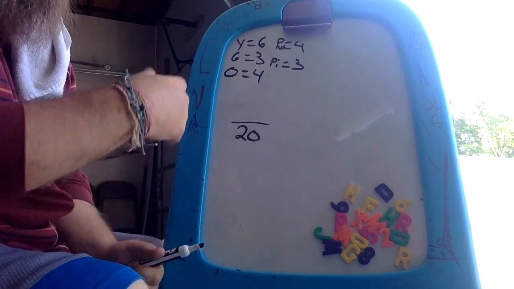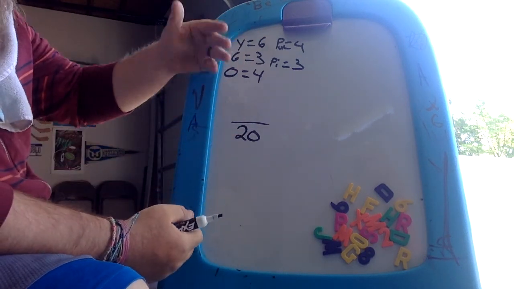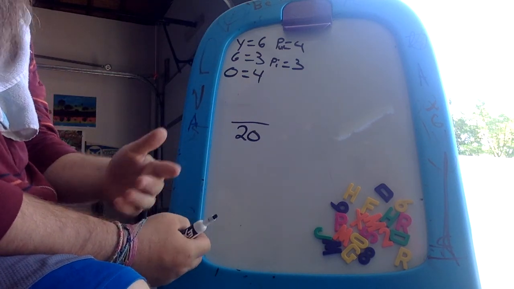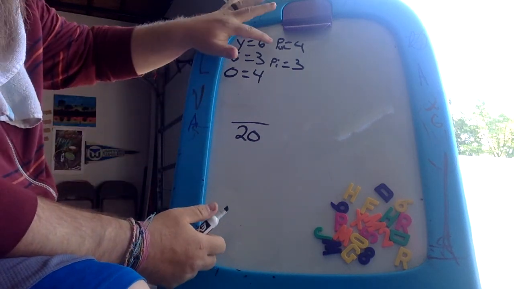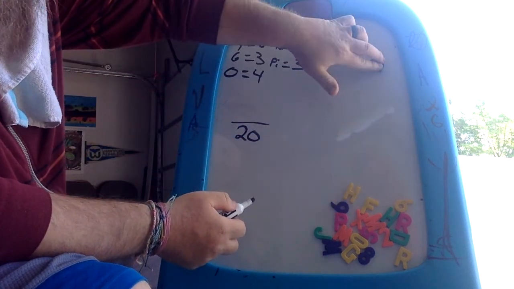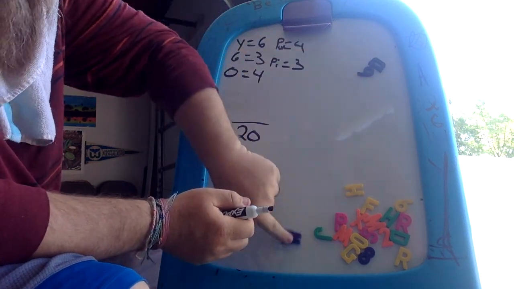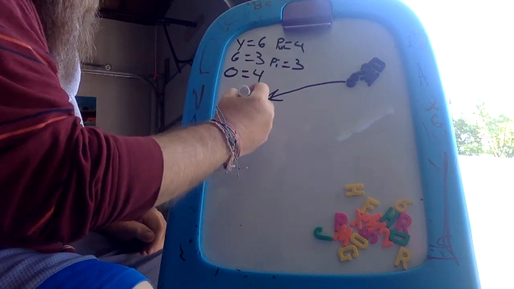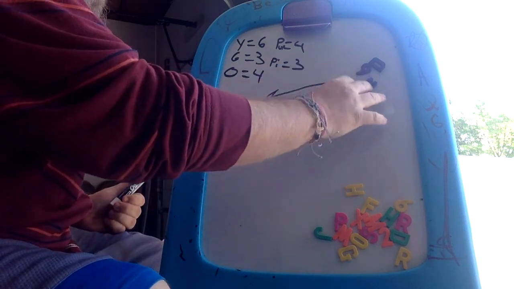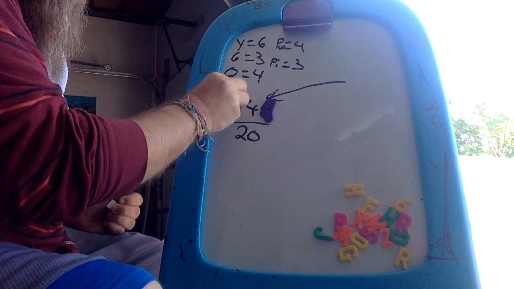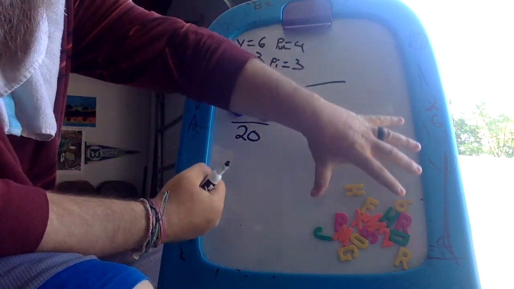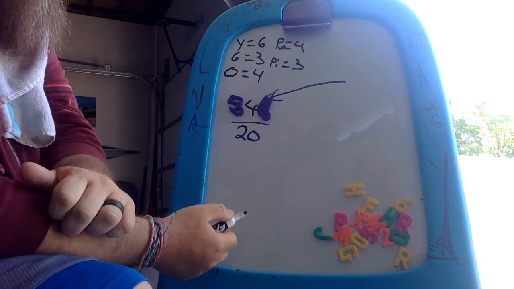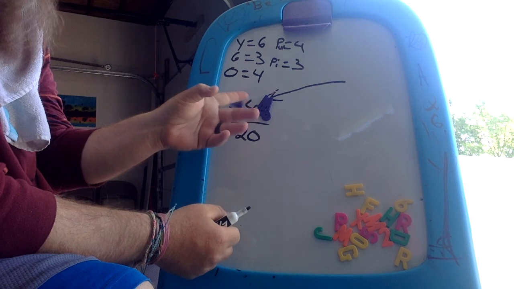Now, if it was in a bag, it's still the same process. You just have to think about what's in there as you're doing it. Just like anything you're doing about pieces, you need to know how many you have prior to finding the possible outcomes. So if I know that I have 4 purple, let me double check. I got 1 purple, 2, 3, 4. So I know the 4 purple is going to be my numerator. You could say I got 4 total purples that I can possibly grab out of this whole batch of magnetic letters and numbers of 20. So I have a chance of getting 4 out of the 20 if I reach in.